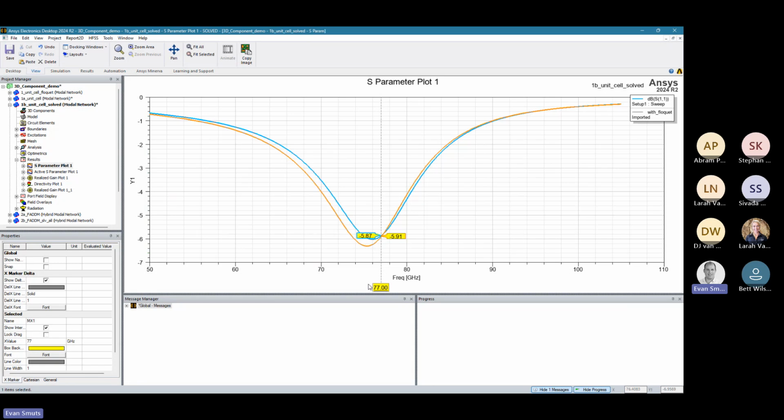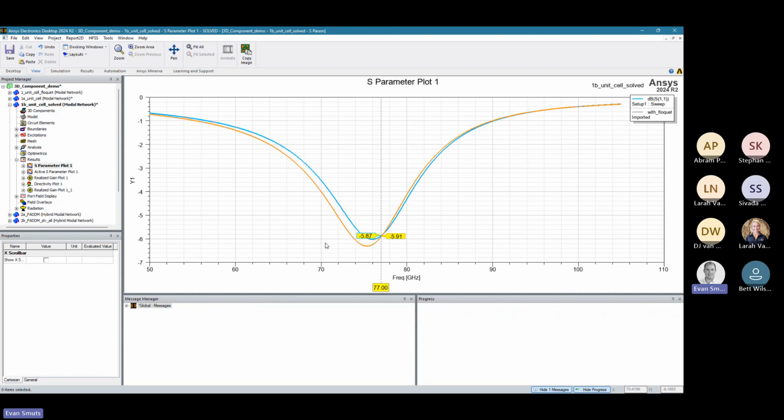So obviously, our theoretical assumptions don't quite work so well for the actual component. And so maybe we need to go and do some fine tuning of our component to get it to that frequency. But that's not quite the scope of where we are today. I just wanted to show this graph here because there's two curves here. The blue one is from this unit cell that we've solved with a radiation boundary. And the orange one is the same unit cell, but where we've used a Floquet port to solve it. So just to make you aware that sometimes there are slight deviations there with the different boundaries.